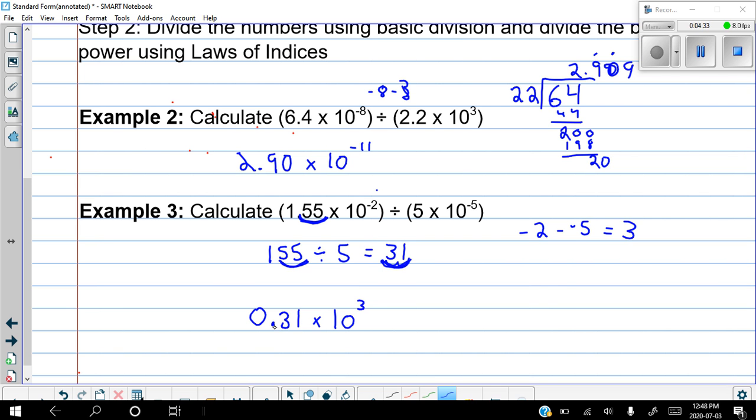Keep in mind, if you see your answer come out like this, you have to fix it. So here, we are going to move it 1 to the right, so we're going to have to knock off 1. Is it getting bigger or is it getting smaller? This is what I want you to check. Keep in mind the way we move it. So we knock it off, and we're going to write 3.1 times 10 to the 2, which is also 310. But typically, unless otherwise stated, I would just leave it in terms of standard form, unless they say expressed as an ordinary number.